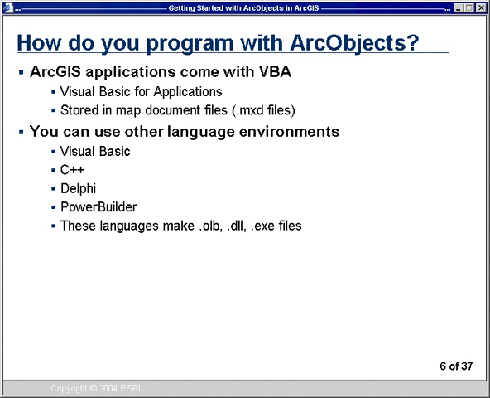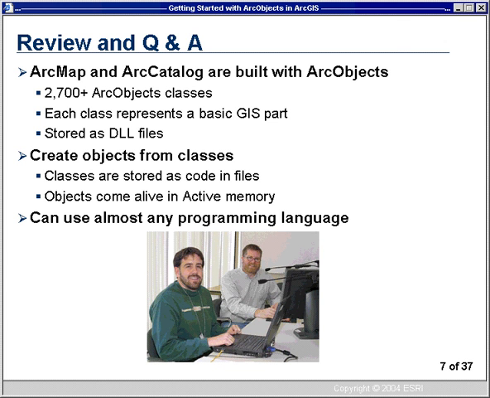You can use a variety of programming languages. I used Visual Basic to create that contents view class. The ESRI programmers work in C++. Maybe one of the more popular languages is VBA, or Visual Basic for Applications, because it comes with the ArcGIS applications — it's built into ArcMap and ArcCatalog. You don't have to make an extra purchase to get VBA; you've already got it if you have ArcEditor, ArcInfo, or ArcView. To review: ArcObjects are a whole bunch of classes stored in DLL files, and users and programmers alike make objects out of them. Objects come to life in active memory on your computer. When you're done with one of the applications, all the ArcObjects are removed from memory. Classes are always stored in the DLL files.